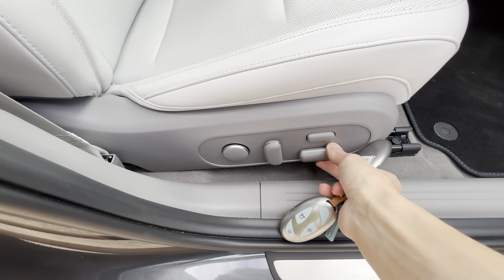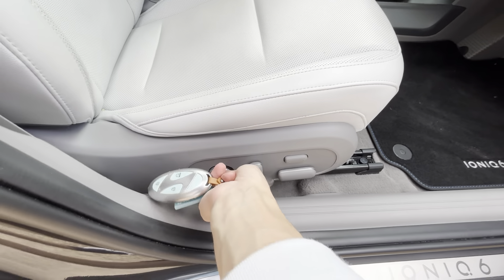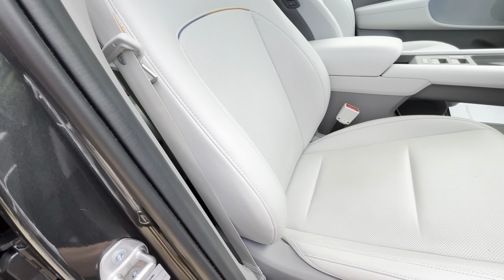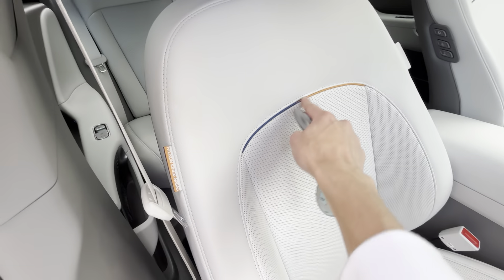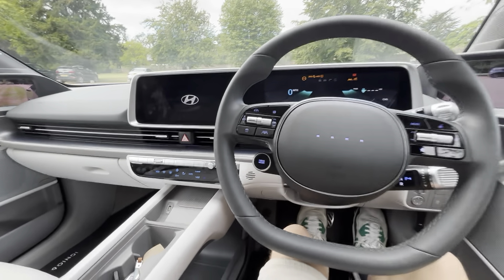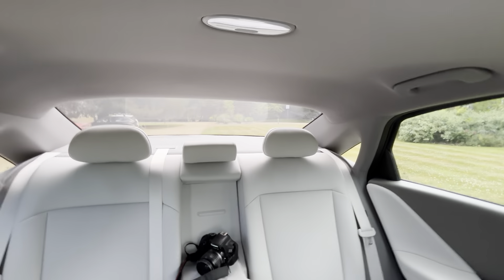The Premium Relaxation Seat is standard on both Premium and Ultimate trims. You get 10-way electric seats with two-way lumbar — eight-way electric, two-way lumbar — plus a recline button. There's a multi-color ambient lighting with a blue and fading orange effect, and the Ioniq 6 airbag logo. It's got the Bose sound system with seven speakers, an amp, and an upward-firing subwoofer on the parcel shelf.